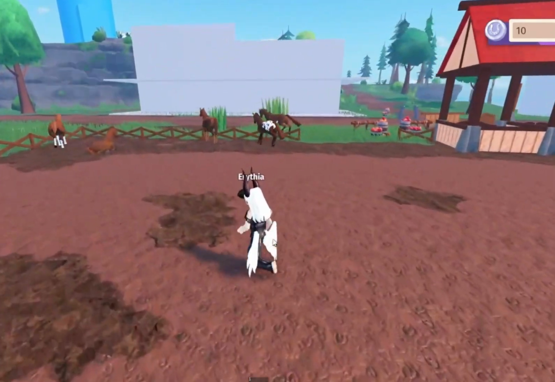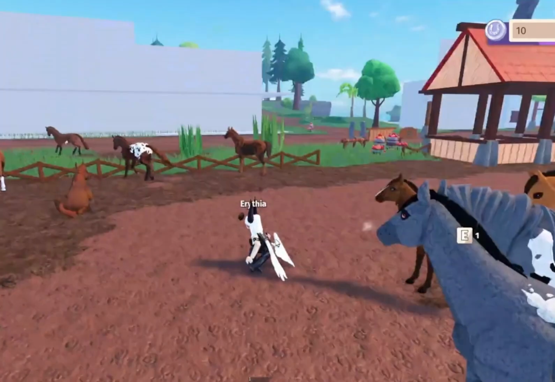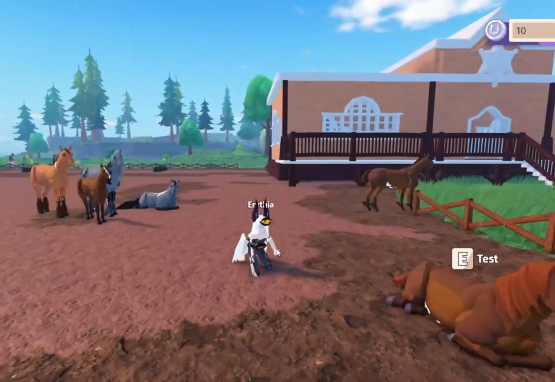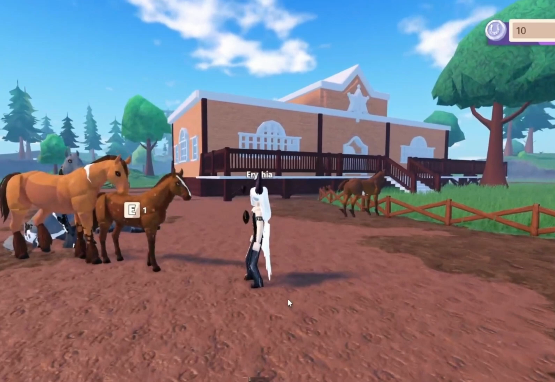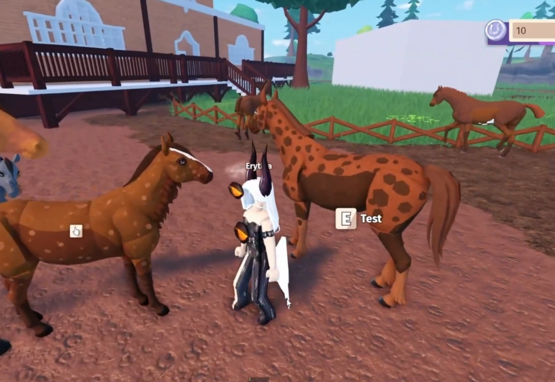Also, something interesting that I found in the game is that your horses actually collect resources for you. If you click on a resource, I think the horse just starts kicking at it and it destroys it and then it goes in your inventory. I'm pretty sure, which is actually quite interesting. But yeah, I do like that. I feel like that's really original.